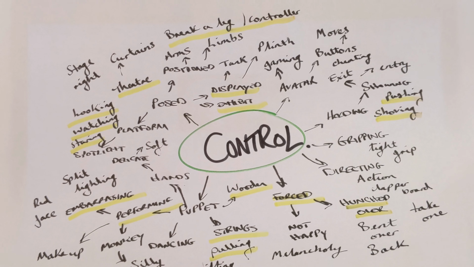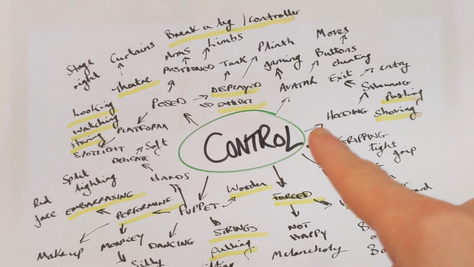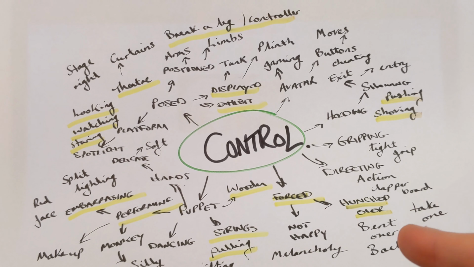So I'm starting off, as always, by looking at my mind map. This was the last thing that I did at the end of the second video where I talked about mood boards. And hopefully that mood board will have got you into an area that you can focus on within your project. So I'm focusing on control, and I've highlighted some of these key words on here. These are going to be really important when it comes to doing my artist research, but I'll get to that bit later.